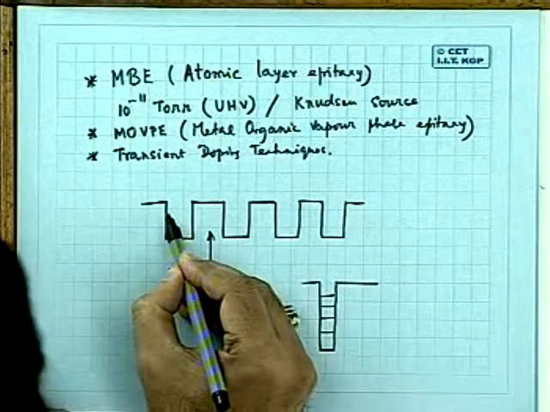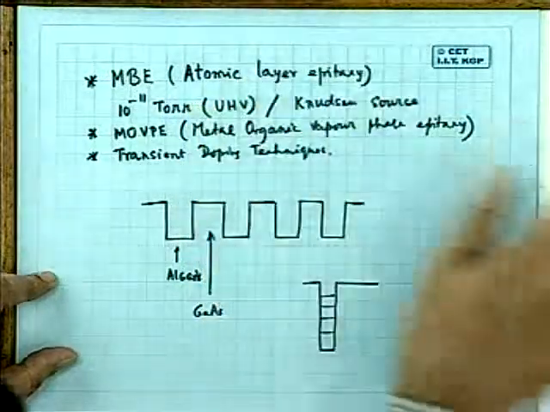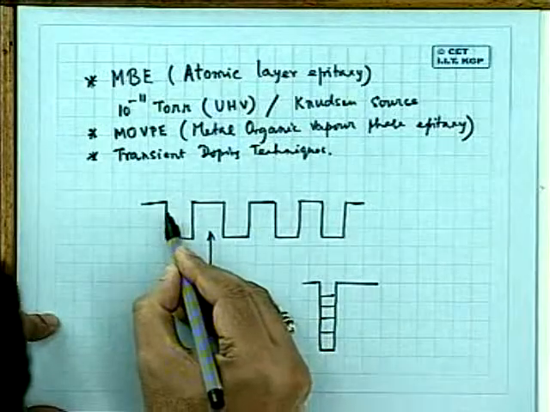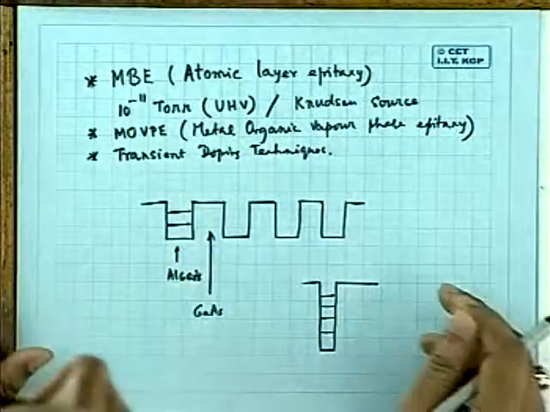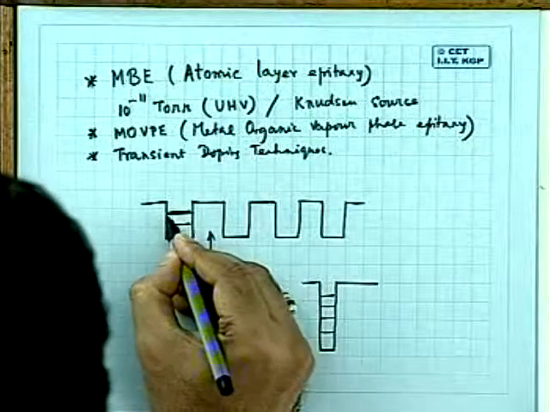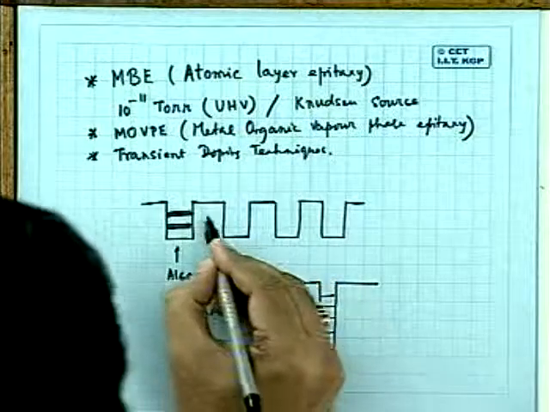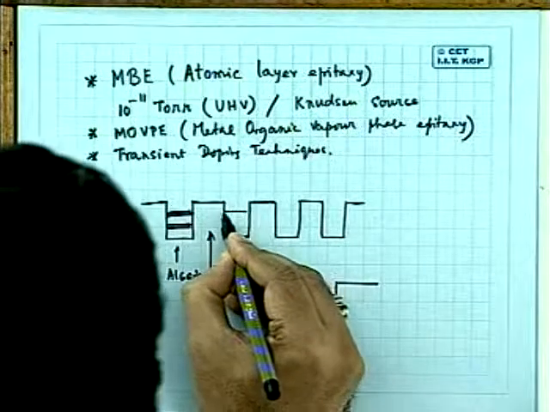if I do not consider the effect of the other wells, the energies will be discrete levels, isn't it? But as you remember, when you consider a large number of wells coupled together, with the effect of each other, these are called mini bands or subbands. Each level will have a mini band or subband.